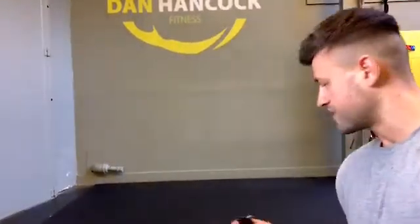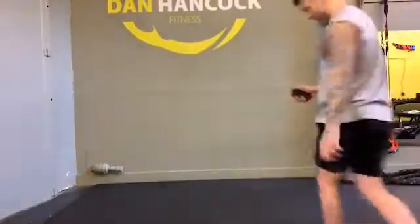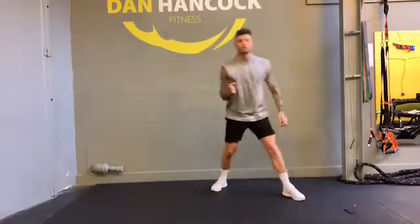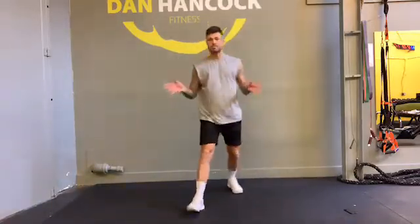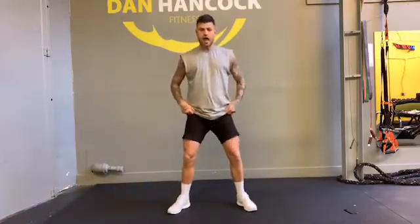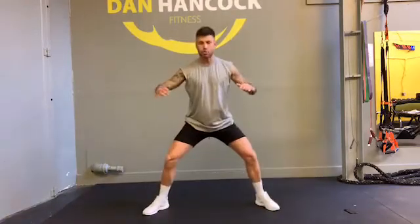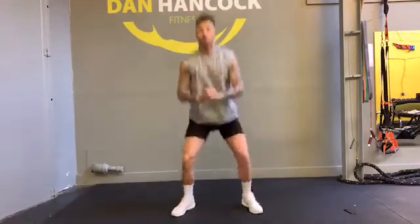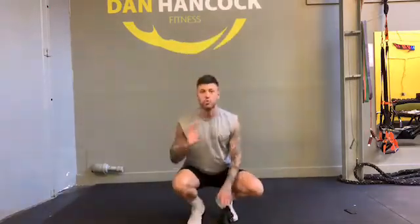Okay guys, let's go for these exercises. So, number one, we have got a squat to sumo squat. We're going to try and do this as a plyometric, so it means jumping. Okay, so feet shoulder width apart, and we'd be down, we'd be springing up from this jump into a wider sumo squat, down, and then in. Okay, like so.